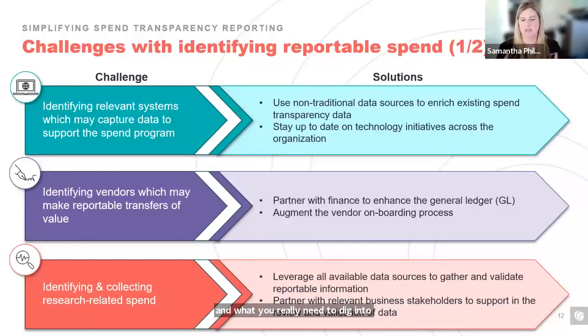The last piece on this slide is around research-related spend. Especially for early stage companies, research is probably one of the bigger spend sources. And again, compliance isn't always embedded in that. So how do you feel comfortable that you're capturing all of the clinical research, that you have all of both the direct and indirect data sources?